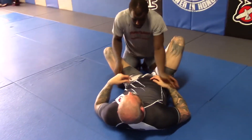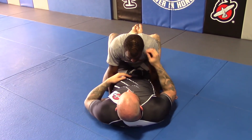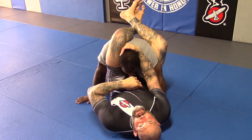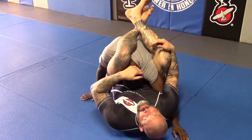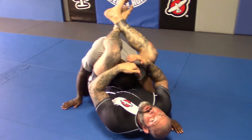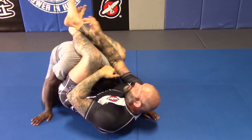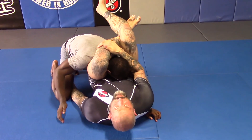Now another option for this finish depends on what kind of triangle player you are — probably based on how long your legs are. Same setup: he goes to defend it, I throw my legs up. Now you see how his arm is up to the outside? Sometimes guys are framing on you. I'll actually force the arm to the mat — I like that because it makes it harder for him to rip out, I've got more control and more weight on him. And if you want, you can go straight to the TP finish, which I like a lot, or grab your shin, pivot, and then lock it with your arm on the outside and finish your triangle.